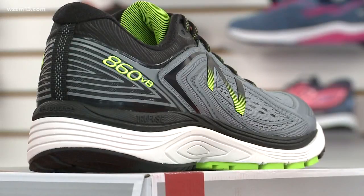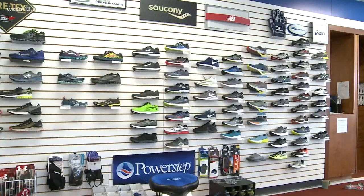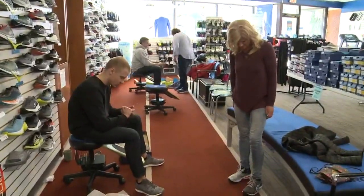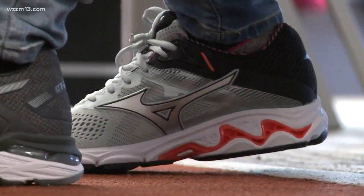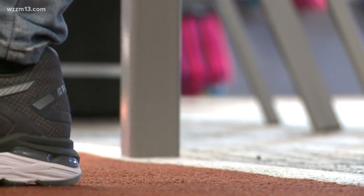You're going to need a good pair of running shoes. A lot of us think that the shoes we've had in our closet since last season are going to be sufficient. But actually running shoes break down after just a couple of months, even just sitting. So you should definitely replace your running shoes on a regular basis, and Striders is the perfect place to come and get fit for the right shoe for you.